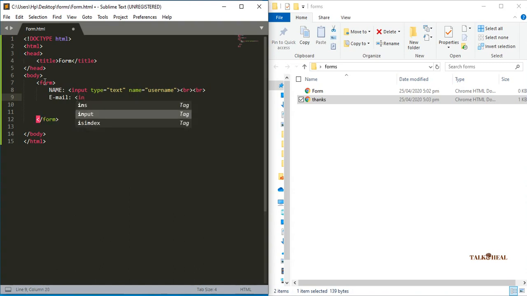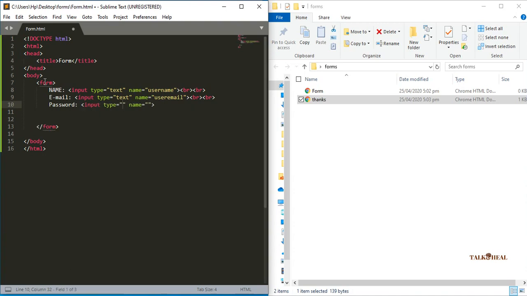And now I'm going to add another input, and we will also say this is a text, and we can say this is a user email. Let's add a few more BRs over here just for indentation, and now we can ask for a password. In the input type, I can write password if I want the bullets to appear instead of the text. So I will write password, and in the name I can just say user password.